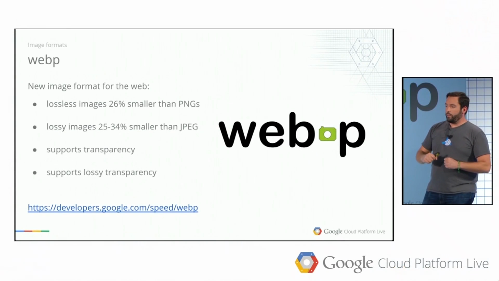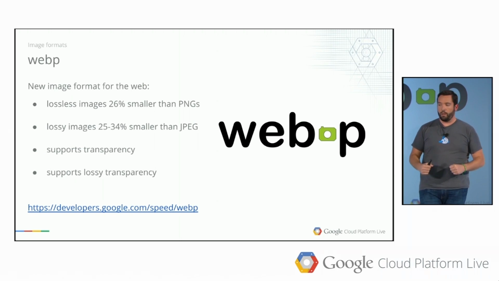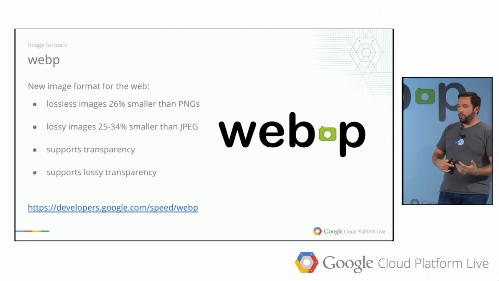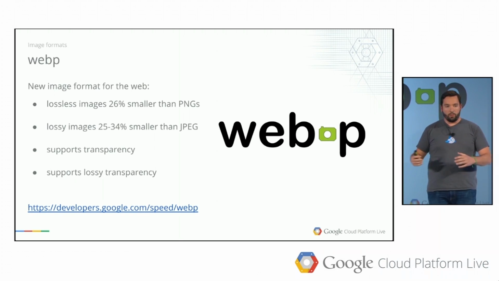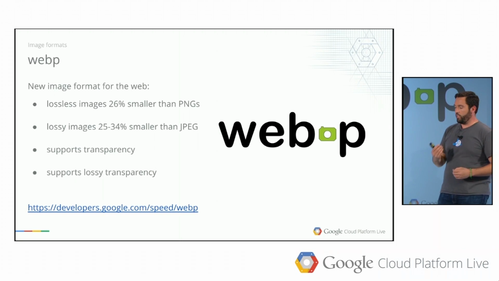Then we're also going to use WebP. And WebP is a format that was created for the web. It's an image format specifically created for the web. And it has the same capabilities as JPEG of lossy compression and PNG of lossless compression. You can compress an image without losing any precision.